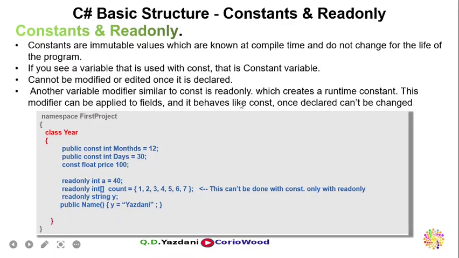How to put a constant? You just add a const keyword. And keep in mind, you cannot use this for your class. You can't put a class const. You can't put a namespace const, because this is a special keyword just for the constant. So it directs C#, and C# directs the computer to put this inside the memory that is immutable. So you cannot change it at compile time. If you want to change your memory at compile time, you remove this const. But if you put a const, then it means your variable becomes immutable.